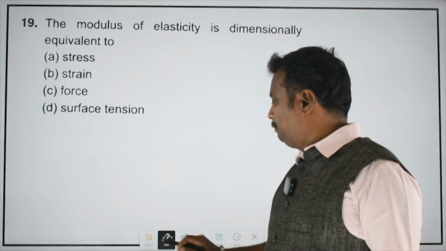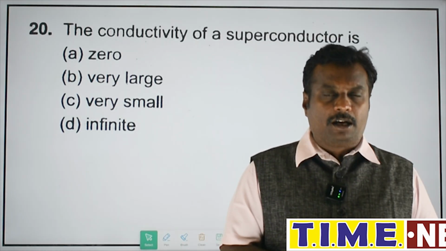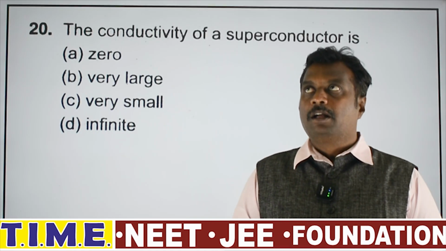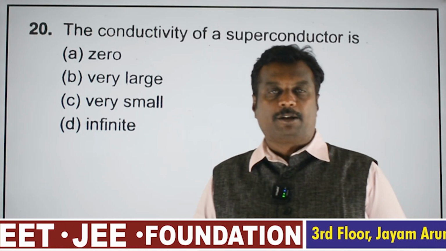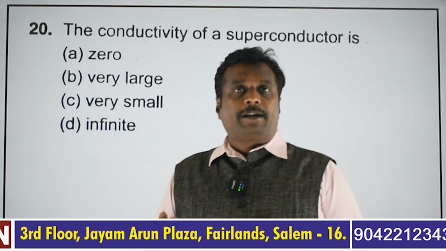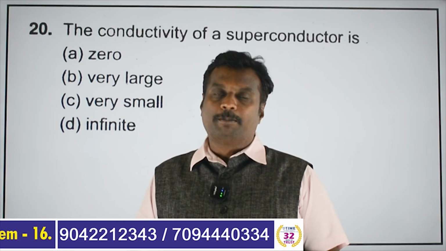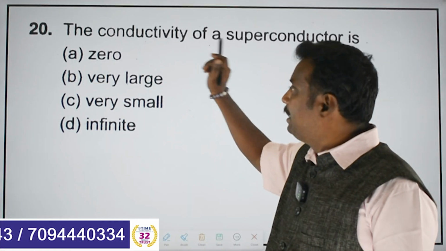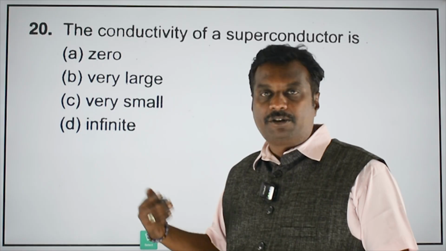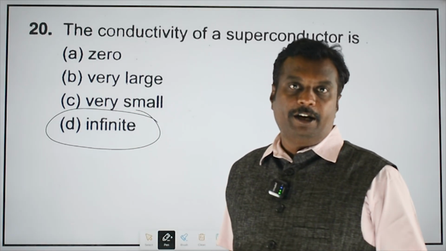Okay. The conductivity of a superconductor is, my favourite unit, many children say. BCS theory, Cooper pairs we know. We study maglev trains going in Japan, right? Tangier in France. Now for a superconductor at its superconducting temperature the resistance is 0. But here they are not asking resistance, they are asking what the conductivity is. Conductivity will be infinite. So anything divided by 0 will become infinite. So the right choice will be option D. Okay, it will be infinite.